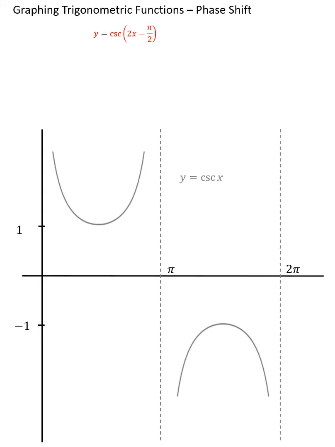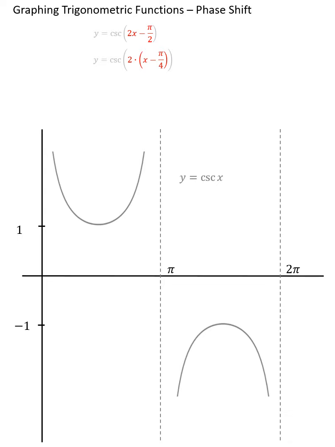Well, what you have to do is factor out the 2 inside of the cosecant argument. When you do that, it looks like this. Now, this probably looks strange to you. Let me highlight the important portion of this. What we've done from the top argument is factor the 2 out, thereby changing pi over 2 into pi over 4. If you're not convinced of this right away, try multiplying or redistributing the 2 back through the parentheses in the bottom expression, and you'll indeed get the top one.